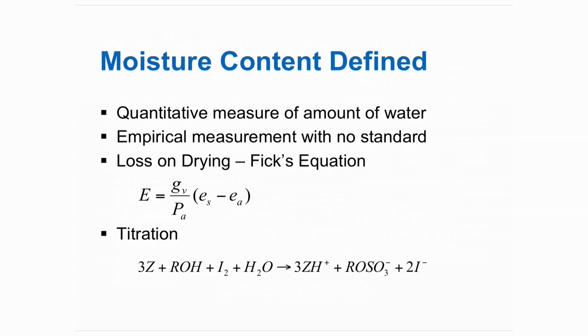Now in an attempt to overcome those limitations, you could go to a titration method such as Karl Fischer, where it uses a reaction that involves water as one of the reactants to determine how much water is present. You continue the reaction until all the water is used up, in which case you'll start to get a buildup of the other reactants, particularly iodine, which then impacts the electrical properties of a solution, and you can track that by figuring out exactly how much iodine was used up to that end point, and then directly relate that to water. So that's a way of being able to specifically measure water content and not moisture content.